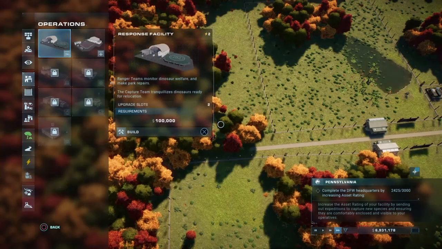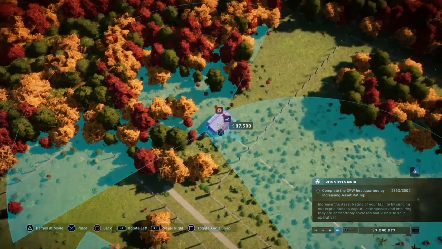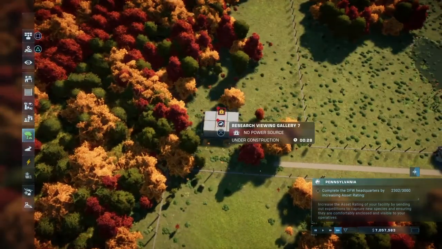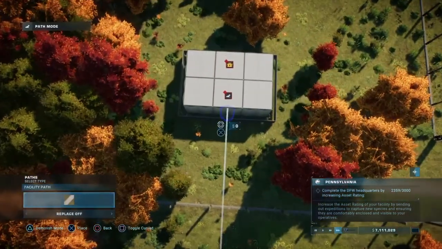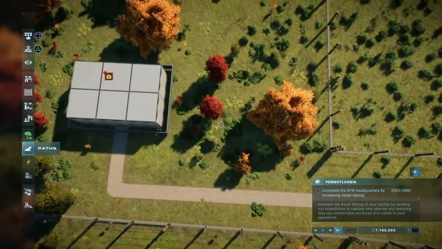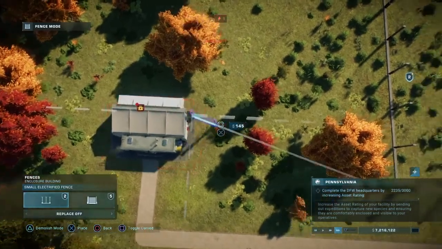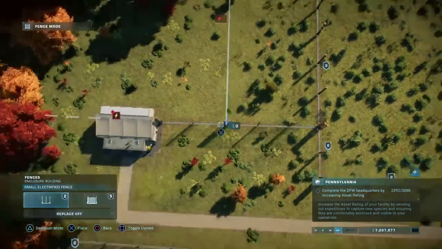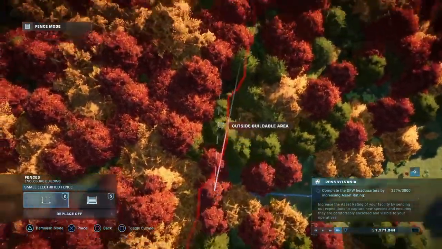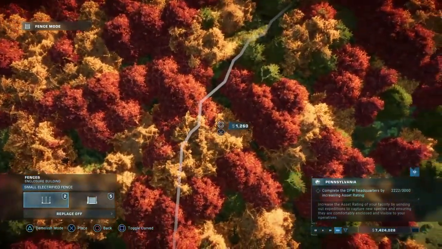Nope. I'm so used to having the enclosure, the viewing vents and facilities in the same spot, but no, it's not this time. Don't know if I like it, but I'll have to suck it up. Alright, you go there, and then we will connect this to that, and then we'll go all the way to the border, and then we'll go here. Oh, no.